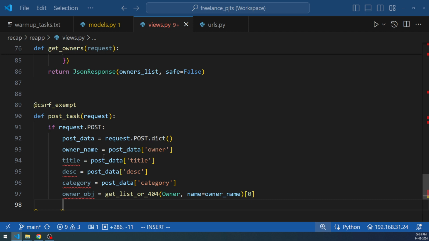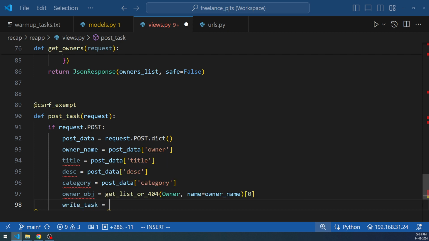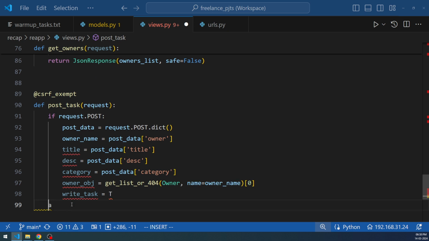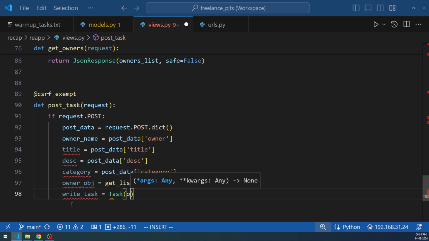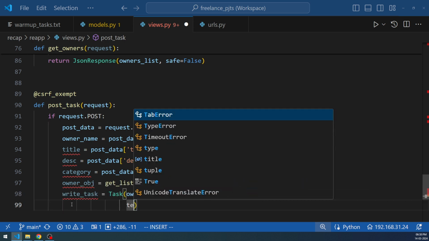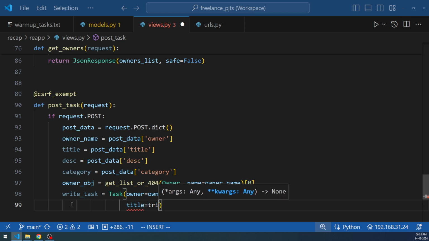Now that I have created all these things, I can send it into the task object. So write task, and I'm going to create a task object, and for the task object I need to give a lot of information, right? So owner is going to be owner object, title is going to be the title that we got above, title equal to title.